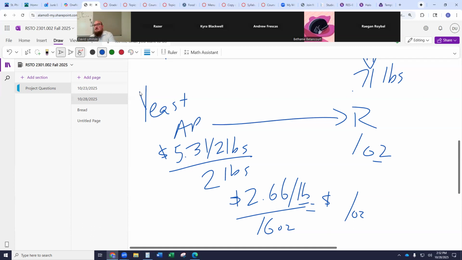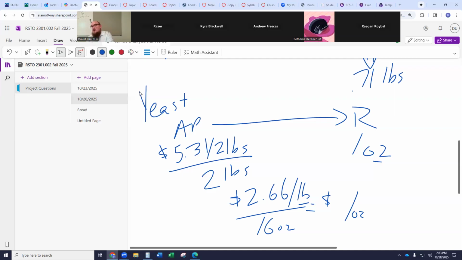Because I know it's a dry ingredient, so we have to go to that. You only go to the website if it's in volume. So if it said a teaspoon of yeast, then yes, we would go to the volume to weight, because we're going from the volume of a teaspoon of yeast to the weight of the yeast. We only go to the website when it is a dry ingredient measured by volume. This 1 ounce is already a weight, so we don't have to use the website at all.